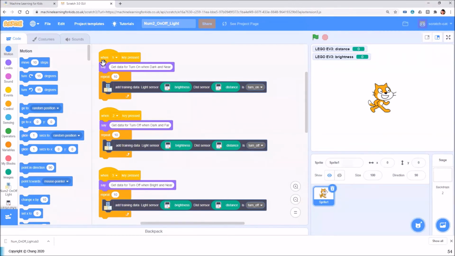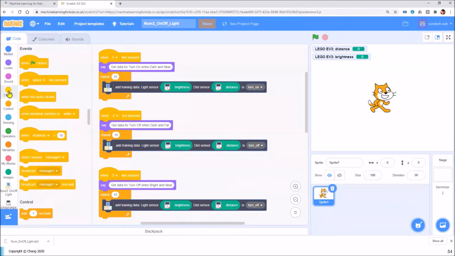Okay, something new. In Scratch, under Events, the shape like this, the oval shape on top, is the start of your script. You may select "when something is pressed". The default one is space.